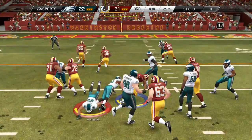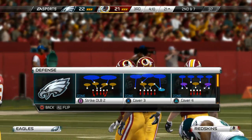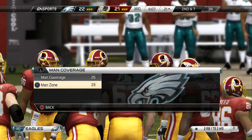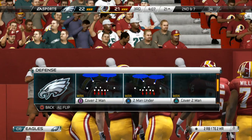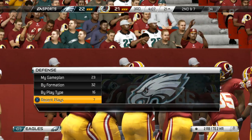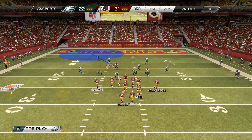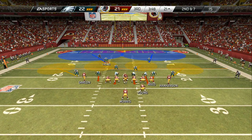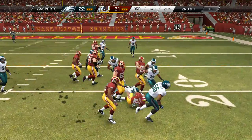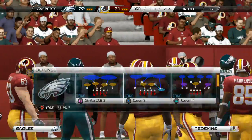On first down, it's back to the ground game. What that run does, it just puts the offense in a good situation. So a good, positive run. It's now second down and 7 after the 3-yard run. He's going to be tackled right around the 21-yard line. The ball carrier on the play. No gain.